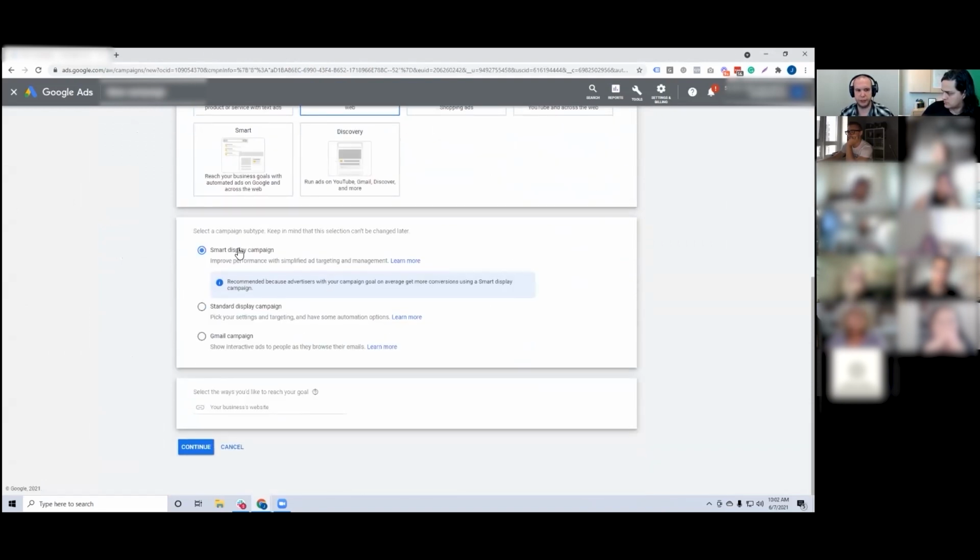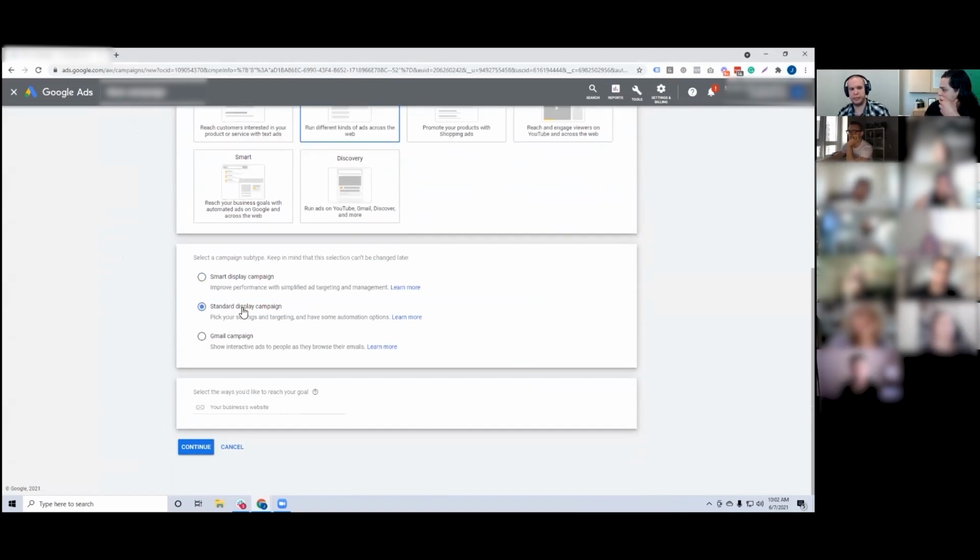Again, Google's going to default to smart. Smart display has been getting better. It's still really heavily branded because it's a path of least resistance for smart campaigns. But the standard display is what we're going to be using right now, just for the dynamic remarketing. And I'll share with you the settings for dynamic remarketing, how to take a standard display campaign and turn it into dynamic remarketing. Again, you can place here your website if you want to, or it's optional. You just leave this blank, it's okay.